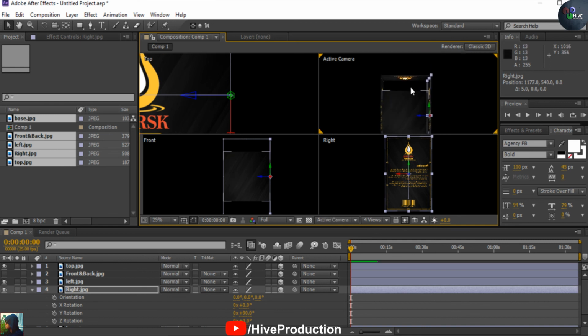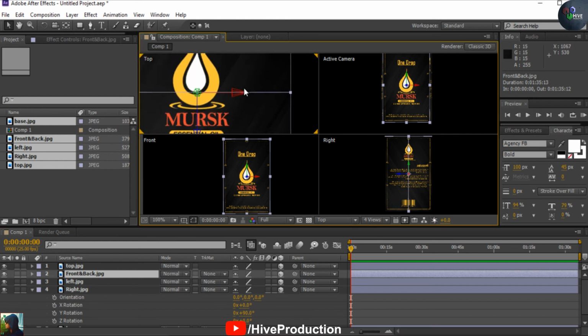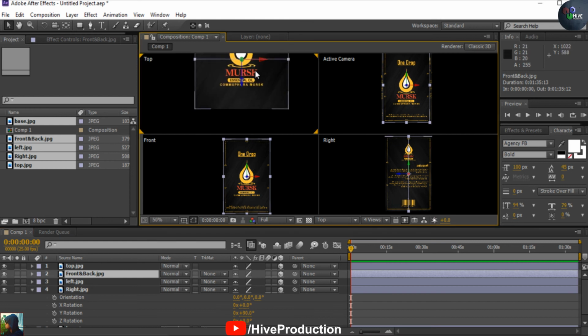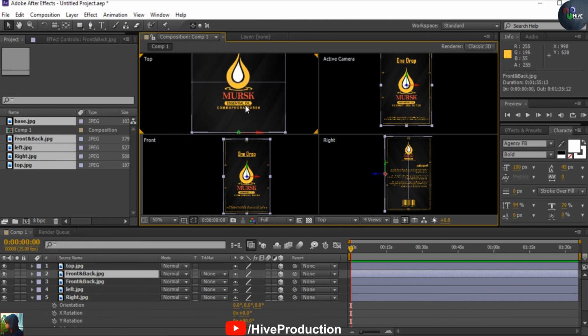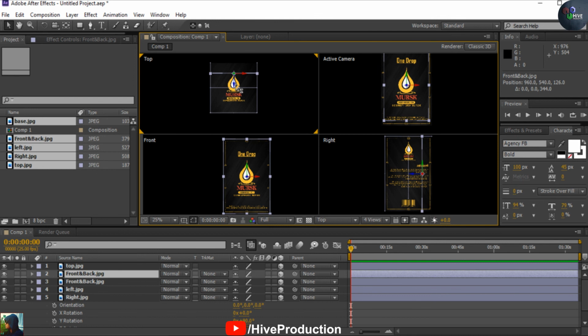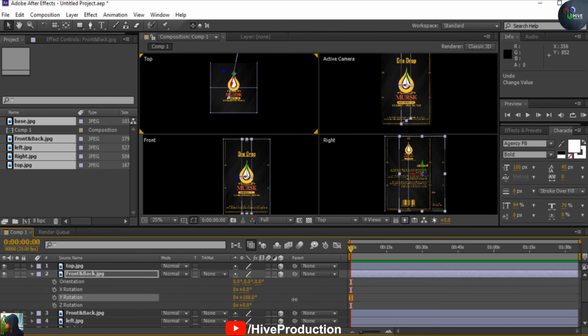So as you can see, we have set the top, right and left. Now front, back and the base as well. So now you can go to the front, already on the front, so you just need to set the position of the front side. Good. Take the duplicate by Ctrl D and take the front side to the back as well. Rotate, sorry, like this, 180.